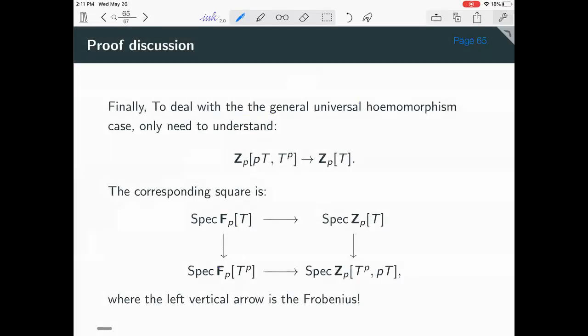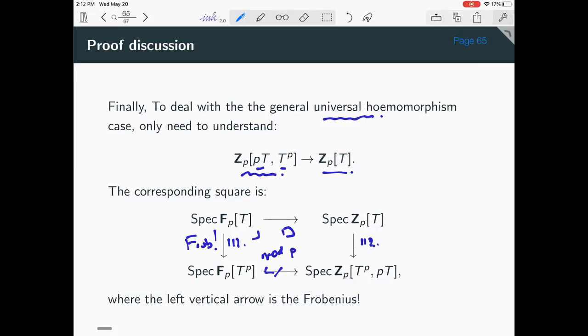Okay. So to deal with general universal homeomorphisms, it turns out there's only a different type. So there's this type where, previously, you look at this seminormalization case, and there's also this case which is in characteristic p: F_p[t], with t^p mapping to F_p[t]. The analog of the previous CDH square is the following one. So you look at this closed immersion where you mod by p, and you take this pullback, and it turns out to be Spec F_p[t], and this map is just the Frobenius. So if you convert Frobenii to universal homeomorphisms, then you're good, because again this is a pushout, this time with respect to an appropriate version of the LDH topology. So if this is an isomorphism, then this is also an isomorphism.